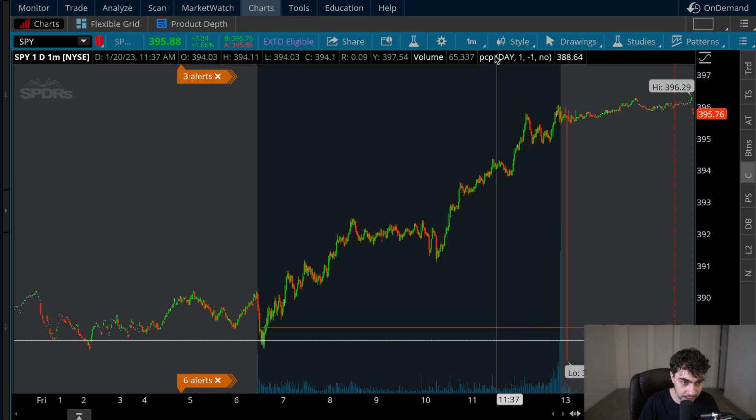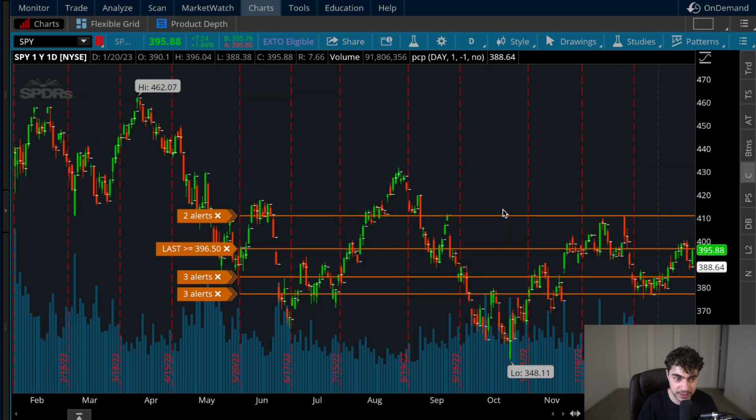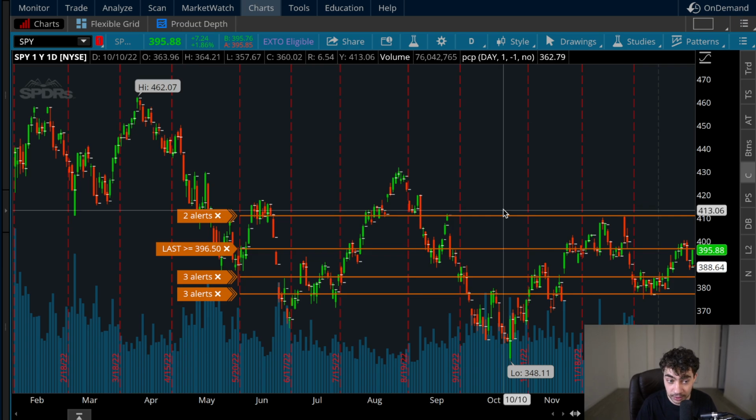And I'm using the daily candles as well. It's all candlesticks, and it's all the gap trading strategies, and it's price action analysis. That's what I'm using personally. I'm not really using any indicators or anything like that. But with that being said, that's my analysis on the SPY, and that's what I want you to focus on tomorrow. 395.88, make or break, and then 397 to 398.